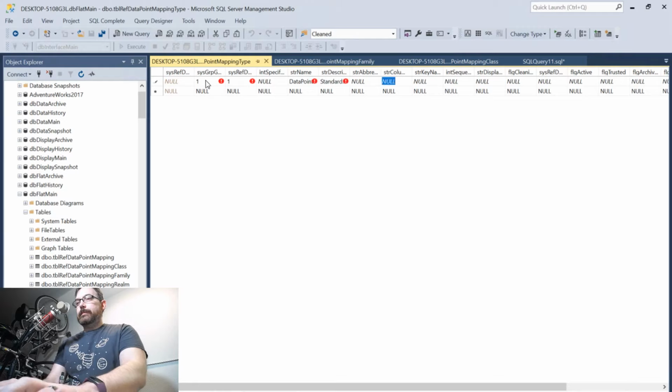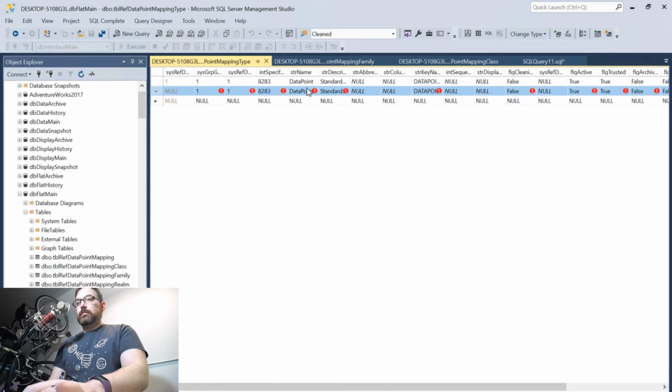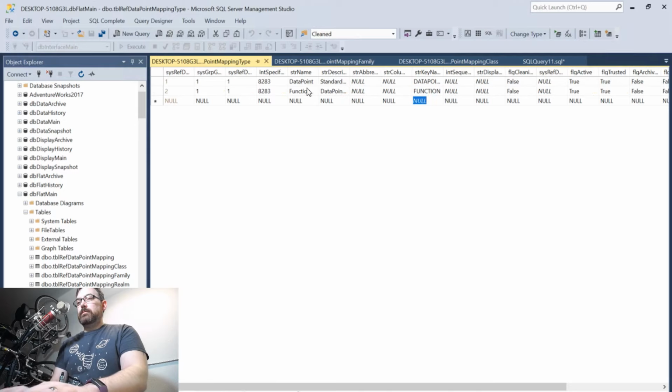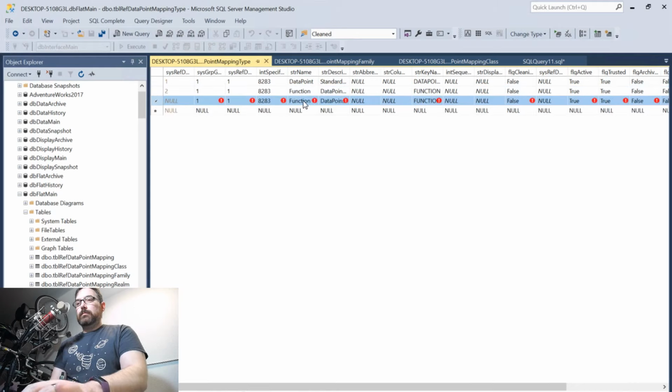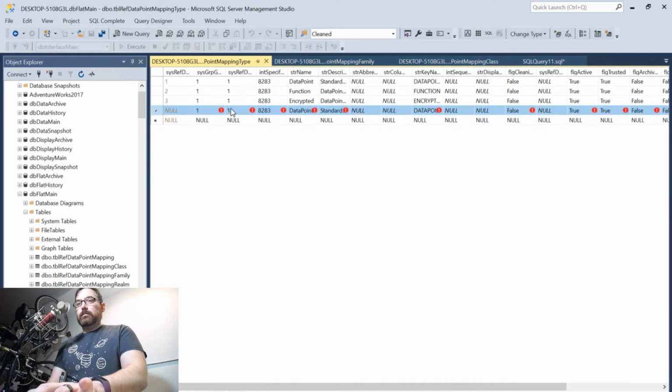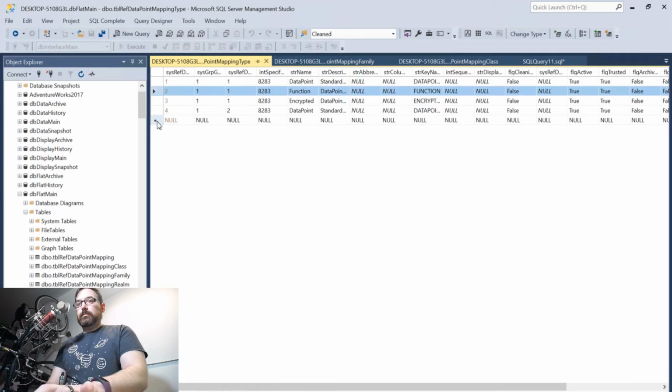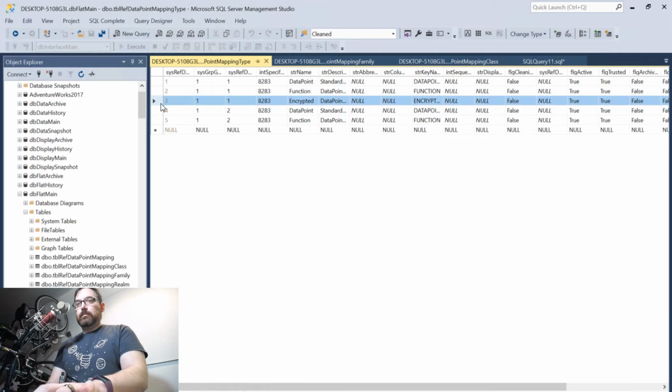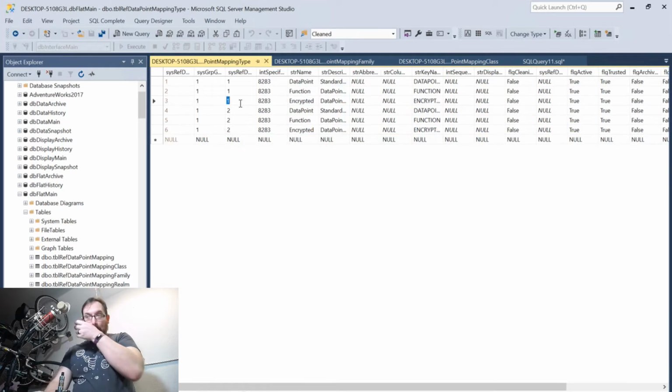Standard data point. Data point sent to function. Data point is encrypted. Looks good.